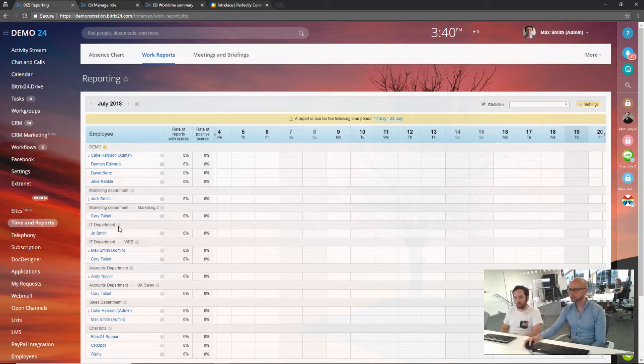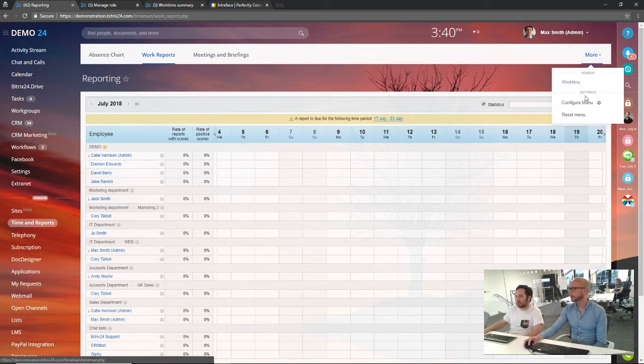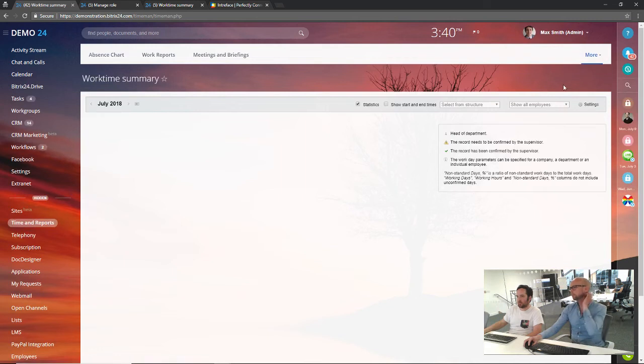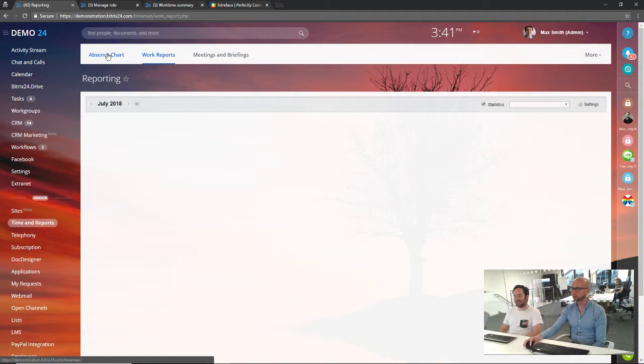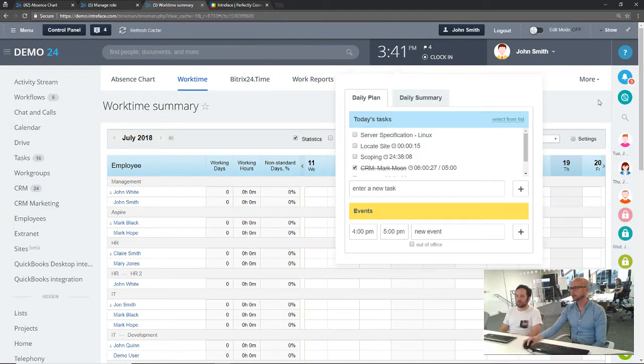We're in Max Smith on this one. I'm not sure, I don't know what we've done with that. So we changed something on that as well, it looks like. Okay, let's come out of that.